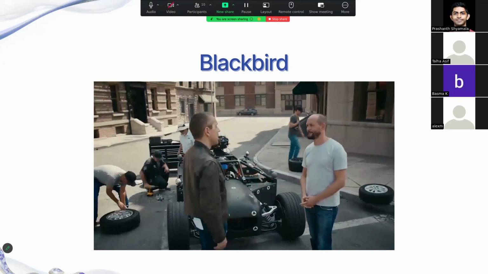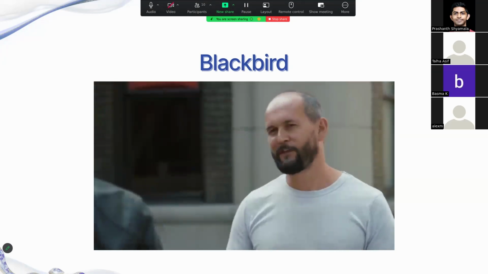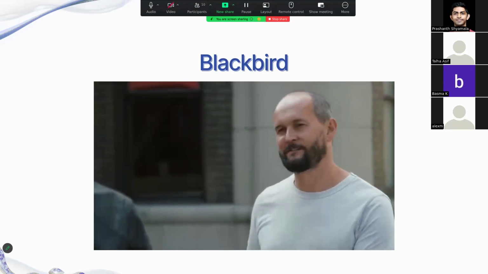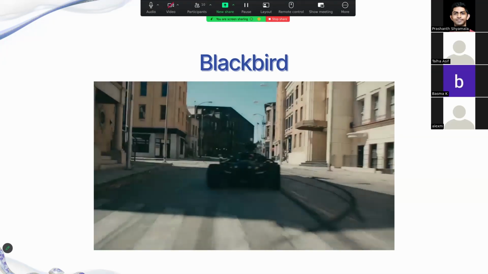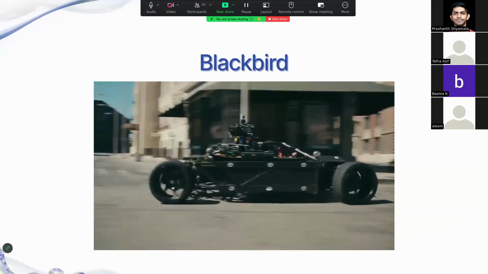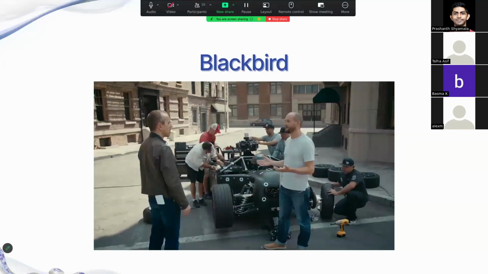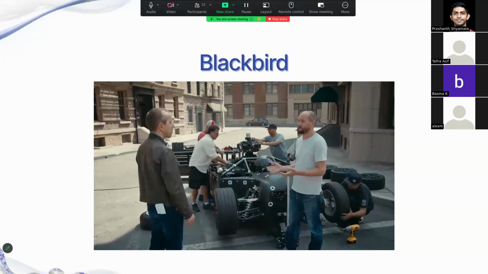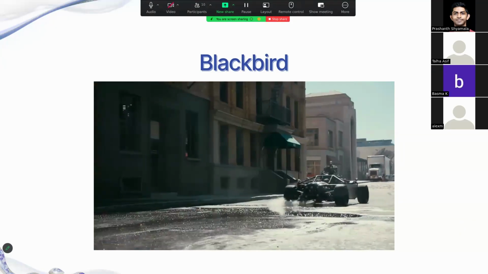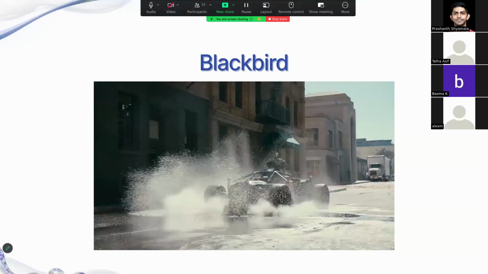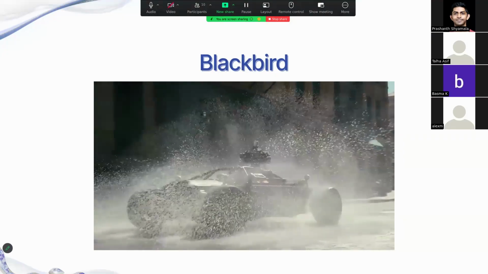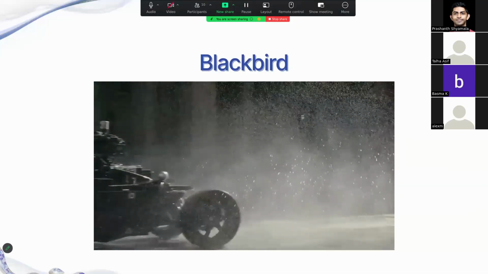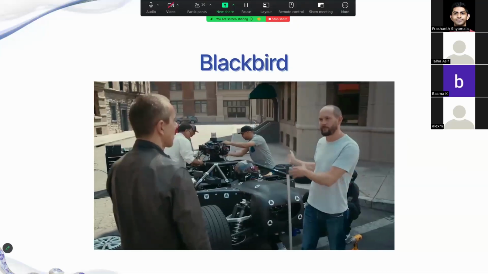And the way they implement this is that they have these trackers on the buggy, and these are your matched points across frames. So they track for these points across frames, and with that they learn the location of them in 3D. So once they know that location, they can insert a 3D model of the car that they want to insert, and it's quite quick and easy.